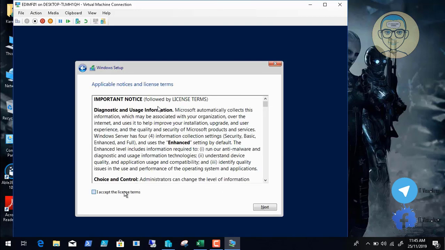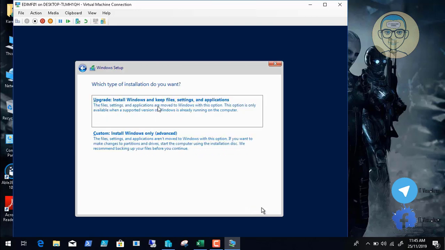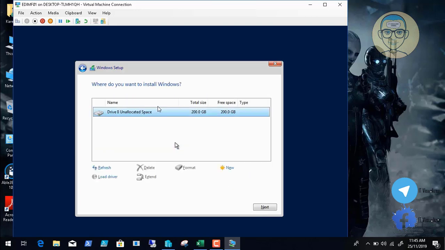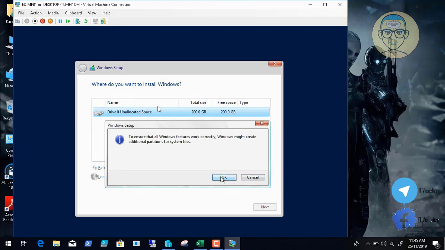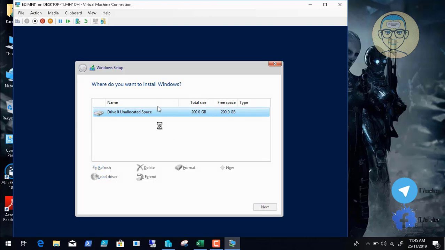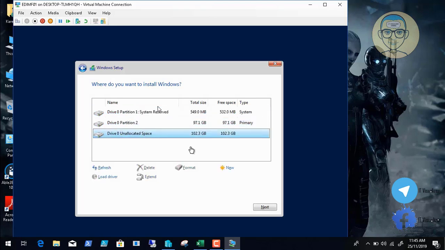We will accept the license agreement, choose custom installation, and then partition the hard disk into two partitions.